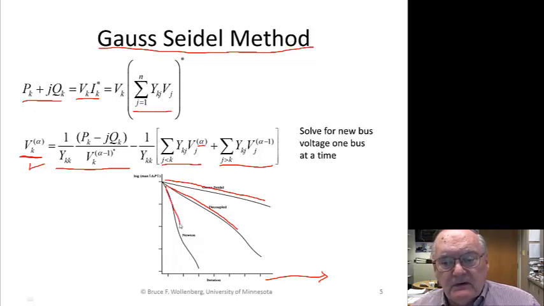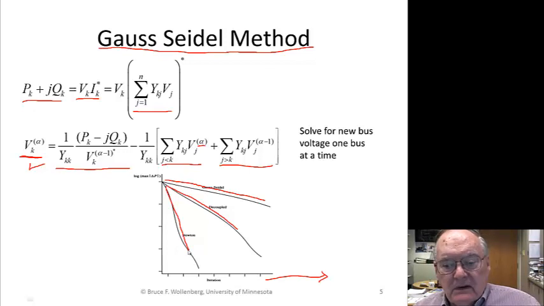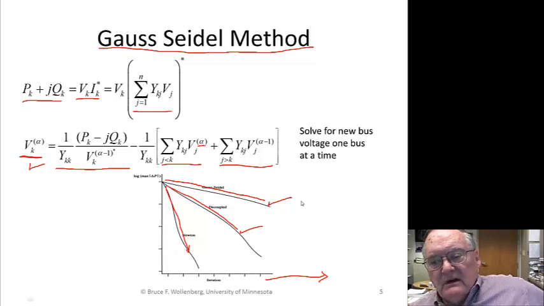Here's the Newton. It converges the most rapidly, but of course each iteration has quite a lot of work, as you have to build the whole Jacobian and then do its table of factors to get the solution. But in terms of number of iterations, the Newton will converge fastest, although this one is the faster. The Gauss-Seidel, again, the only advantage is that it takes just a little bit of memory.